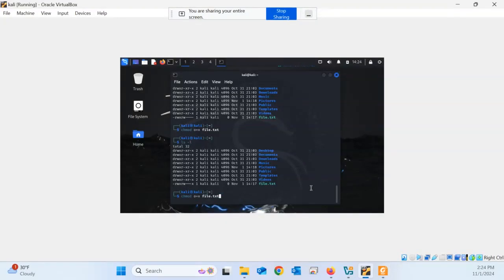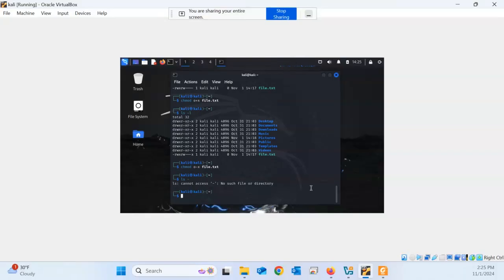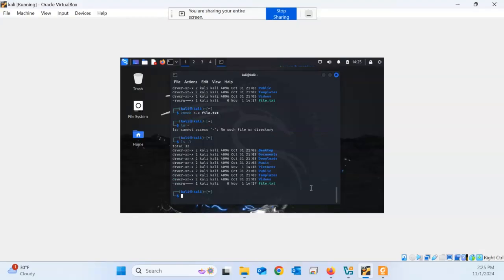Let's try that. chmod o, I just recently gave execute permission on that file to others. I'm just going to say o minus x, and then ls minus l, enter, and I got rid of that execute permission.